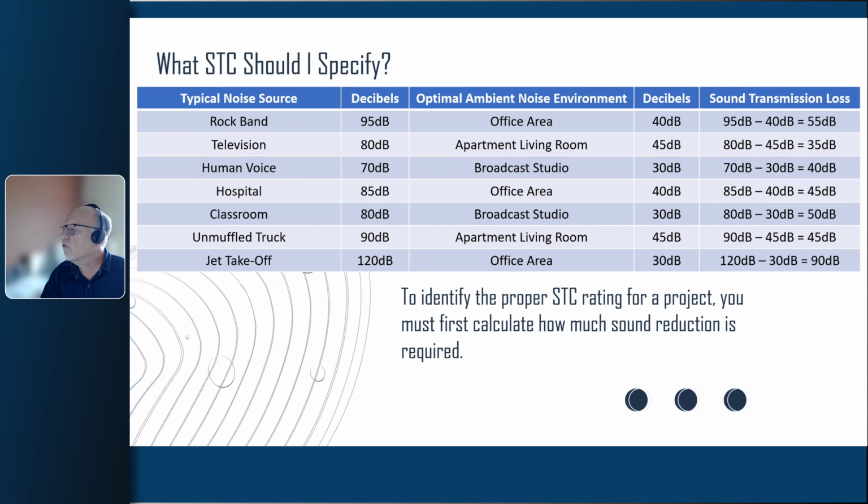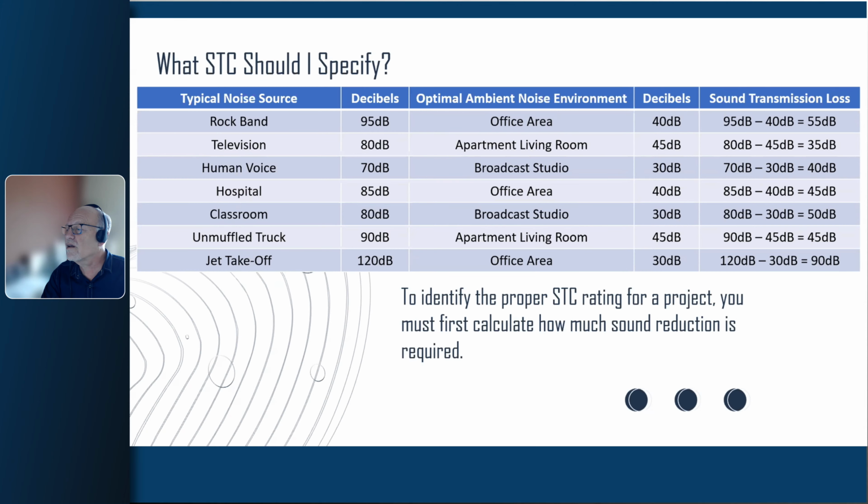But what happens if that classroom is maybe a music room, and the noise in that room is going to be more like 100 decibels. Not uncommon if you've been in a high school music room and you have 30 kids playing loudly and out of tune. You wonder how the music teacher can survive 8 hours in that environment. But certainly the sound transmission loss is going to be in excess of 90 decibels. And then you're going to want to create, and so you want to get it down to 45 decibels.